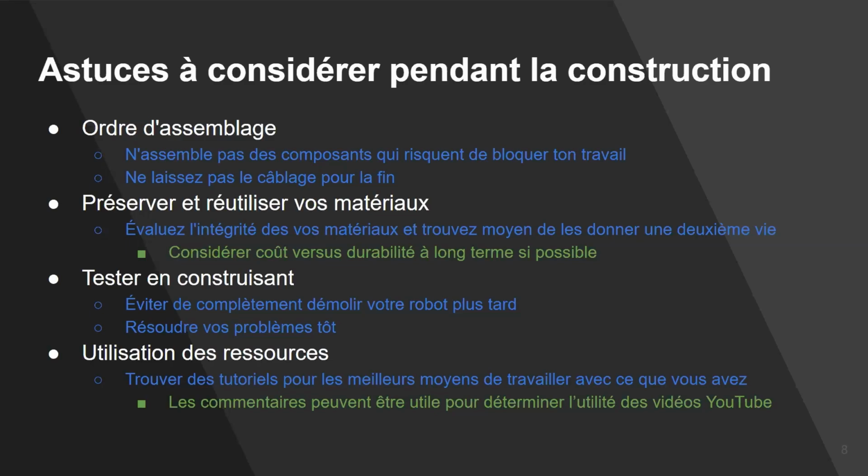So test as you go, see what your limitations are, and it'll kind of prevent you from having to completely destroy your robot later because you realize, oh no, there's one thing that's not working. Now I need to take everything apart. So solve your problem sooner rather than later, especially if it comes down to a design issue. If you realize early on in the construction process that something's just not working, it'll give you more time to think about a better alternative, and you won't end up with something that's sort of thrown together at the last second at the competition.